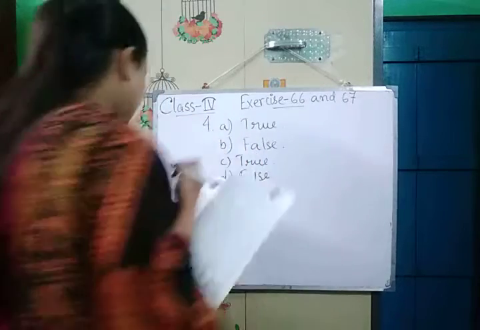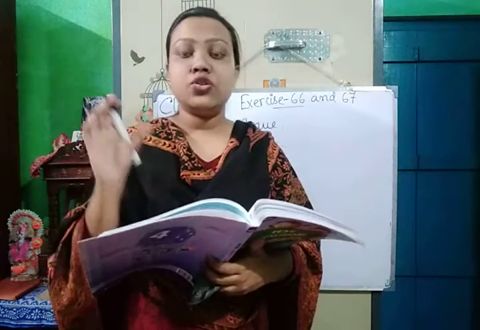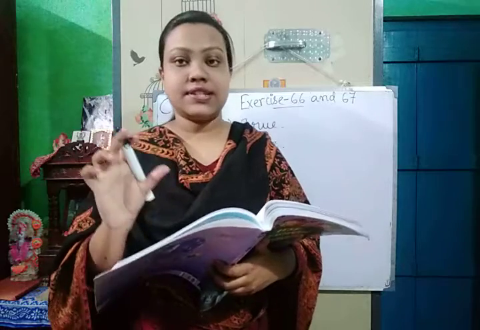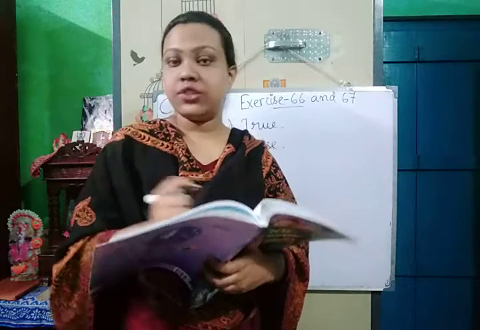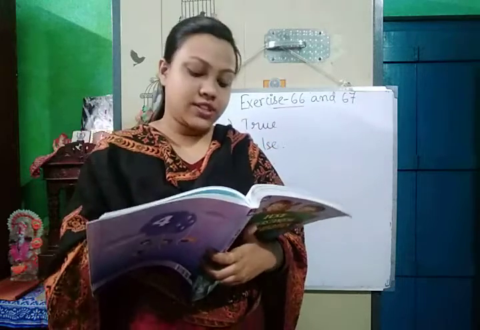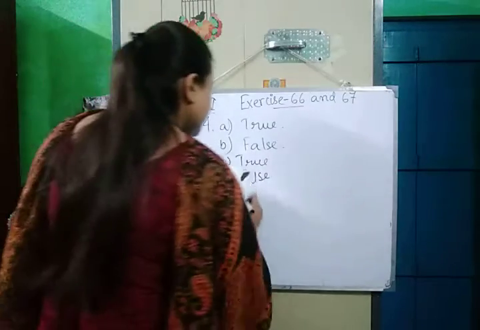Next, question number E. Two perpendicular lines are the same distance apart? Two perpendicular lines are not the same distance apart. Two parallel lines are the same distance apart. I have just told you that parallel lines are the same distance apart, so it's a false statement in the case of perpendicular lines. So it's a false statement.